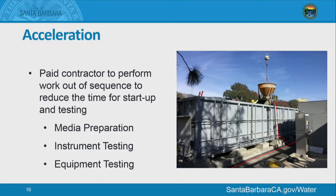Most of it has to do with the media preparation. Typically what would happen is you would load the media for the first filter of the seawater, and then you would start processing seawater through it. You'd put your first layer of media in, you'd rinse it, and you'd put your next layer of media in, you'd rinse that, and you'd go through a sequence like that. And you usually do it with seawater because you're looking for certain conditioning with seawater. What we're doing is getting all of that media loaded and all of that rinsing done, getting all those fines out of there, with potable water. This is going to reduce the time when we finally do bring the seawater in for the conditioning of the media.